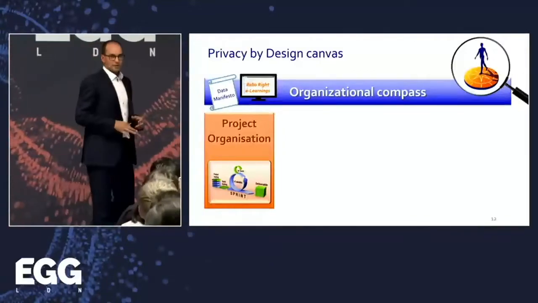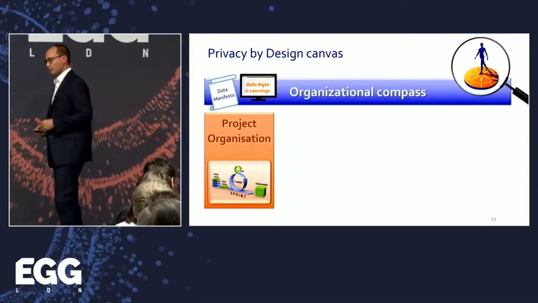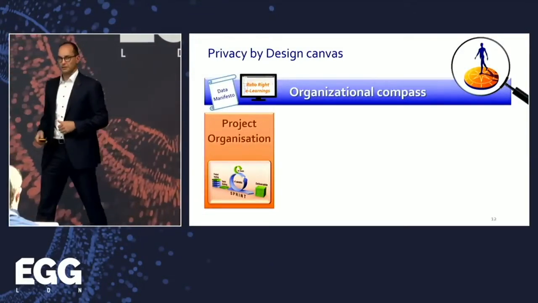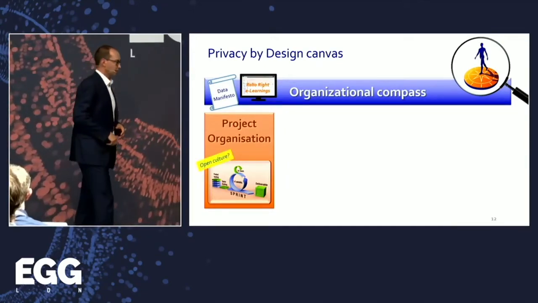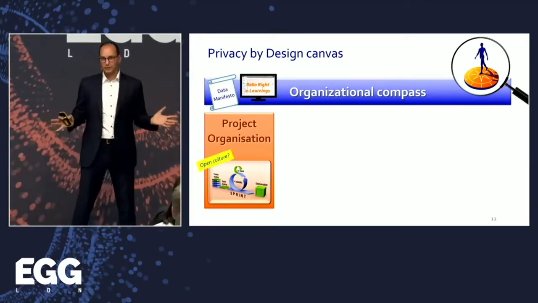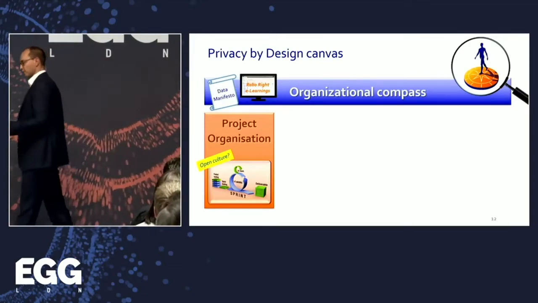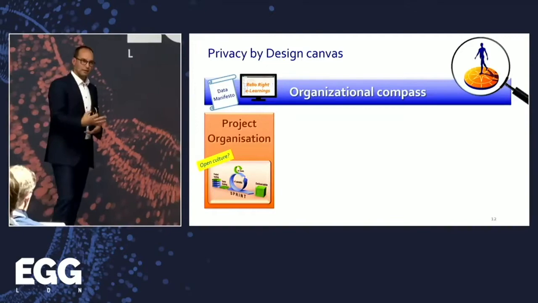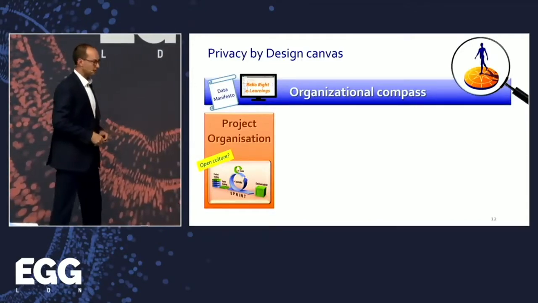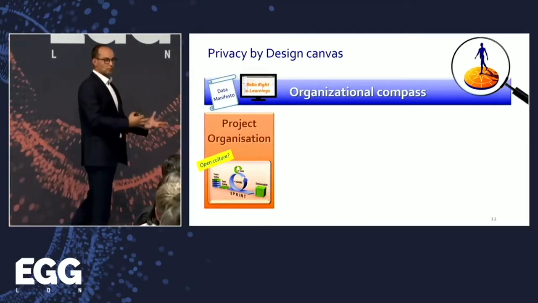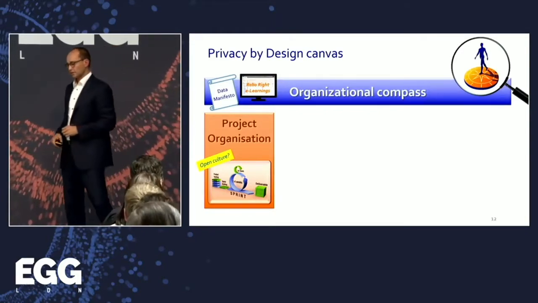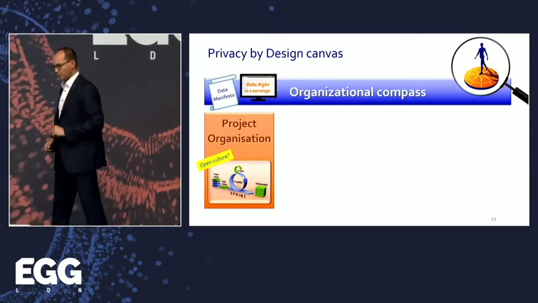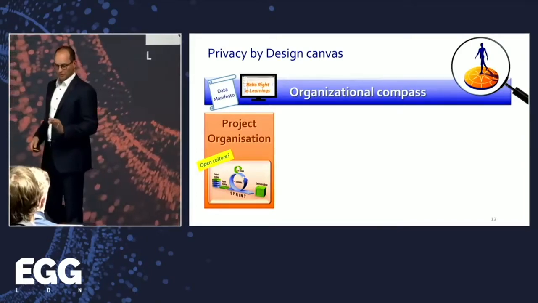In our project organization, there should also be room for thought on privacy and ethics. So you need an open culture in that. I think a lot of companies are now working with Scrum Agile. In your retrospectives and your ideation sessions, you need to consider privacy and ethics. People working within a Scrum Agile team need room for discussion on privacy and ethics. Your Scrum Master will be quite important as a role within your team to facilitate that.